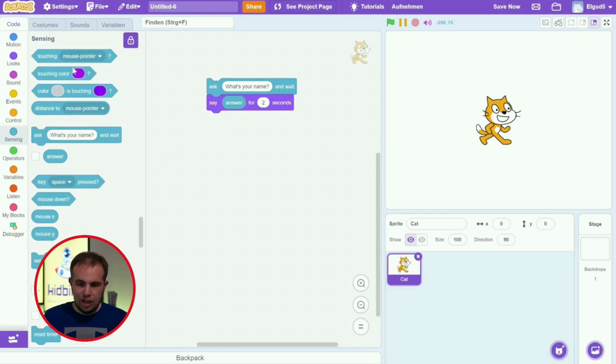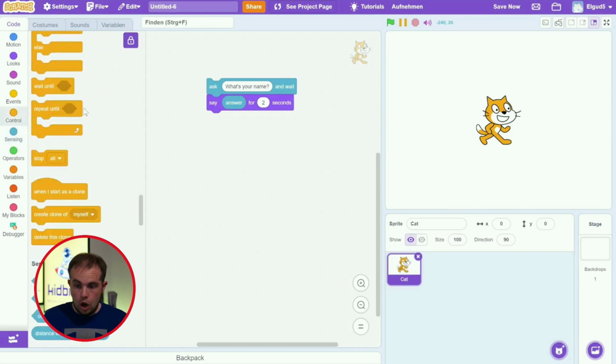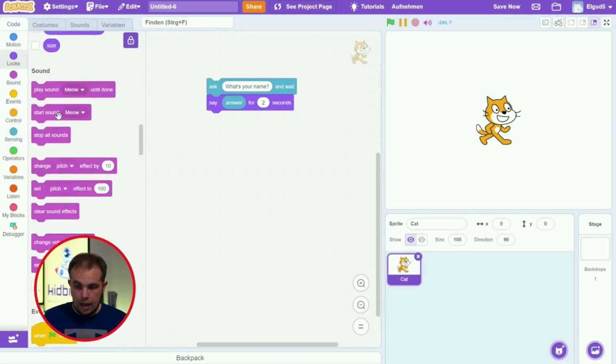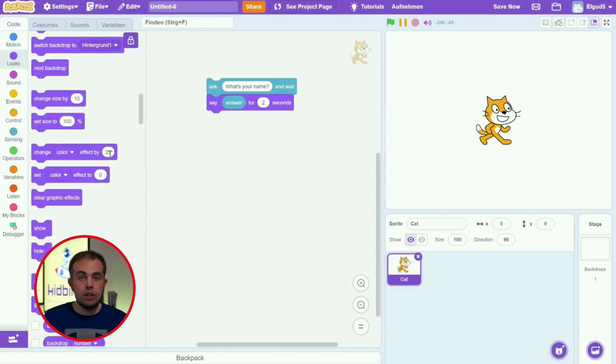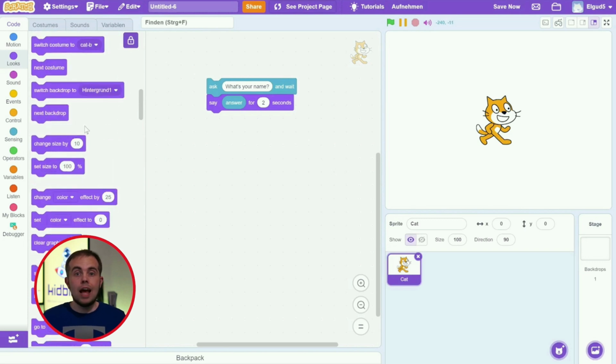But anyway, you can do a lot of cool things with all these commands, and you might have noticed that they have different shapes. That is because all those that are rounded can be put into anything that is rounded. Like here, I could put this one in there. Everything that is rounded, you can put a rounded command into it.